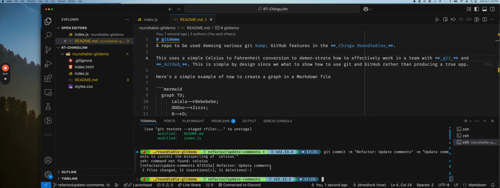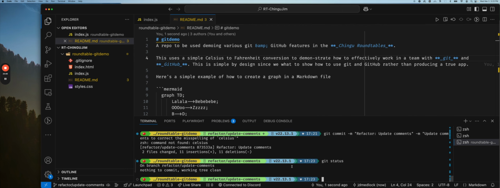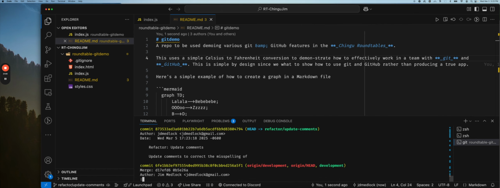Cool. So now that commit worked, and I know that it worked if I do a git status again. And we can see that our working area, our working directory, or working tree is clean. I can also verify this locally by doing a git log. So this HEAD, that basically is the most current commit.